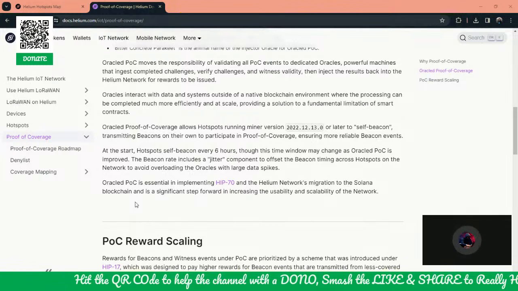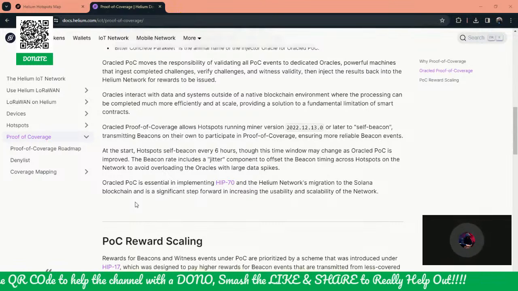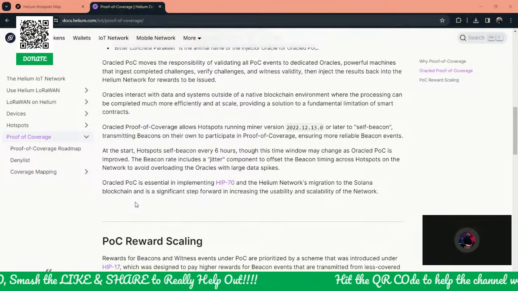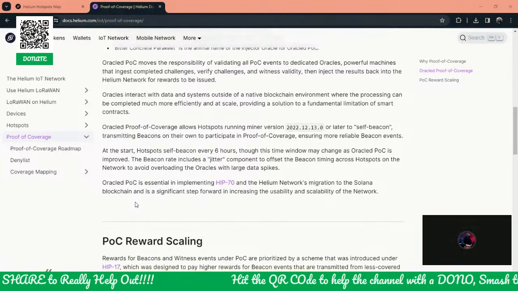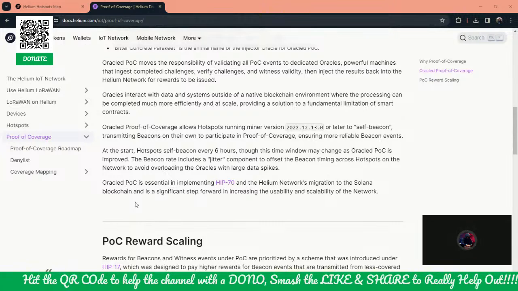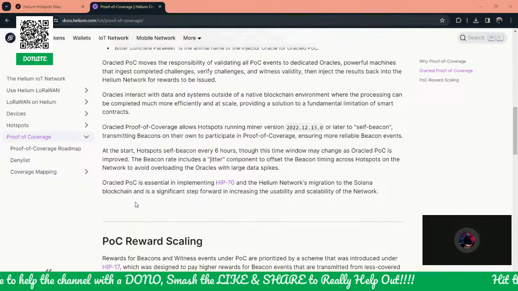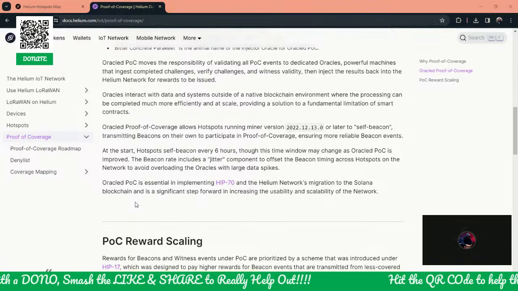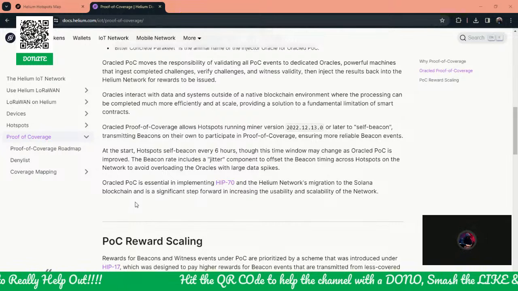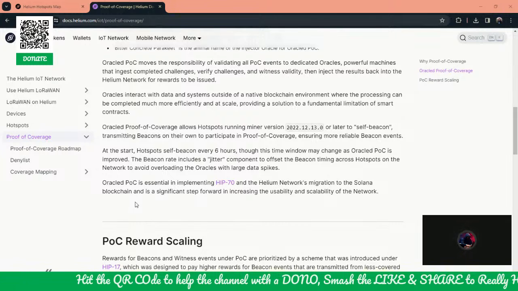So this kind of correlates, to put it in layman's terms, to when I'm using Helium on my iPhone 11 or on my Pixel 7, and I have mapping turned on so that I can earn tokens as I travel about my city. Literally, the cutoff time is at 6 p.m. throughout the day.